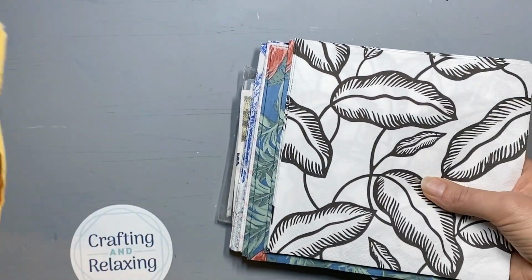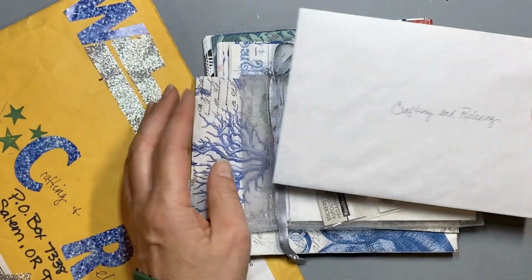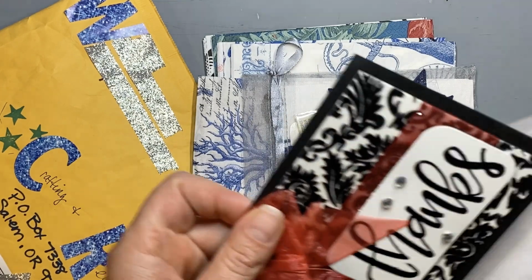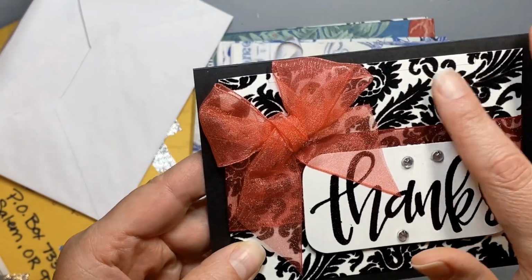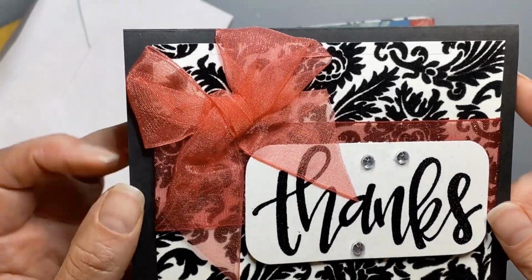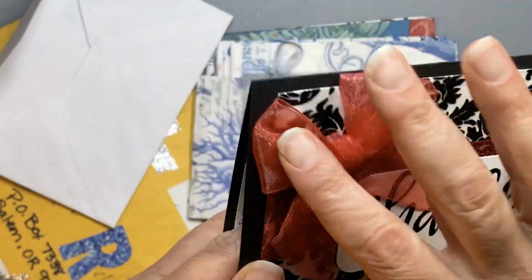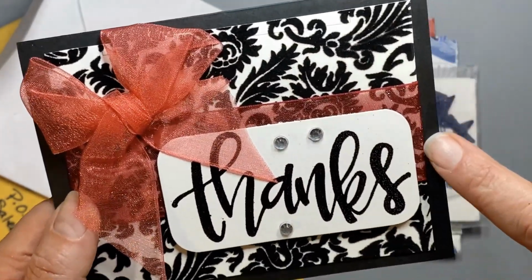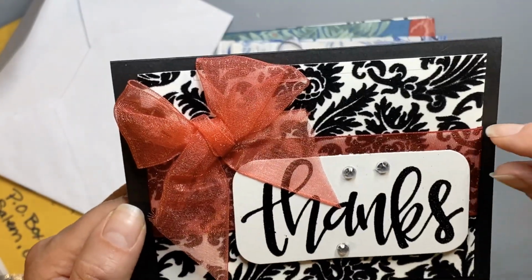Look at this. Oh my gosh. Pamela. Oh my gosh. Napkins are so fun. So, oh my gosh, look at that. So this is paper that has a felt texture. And it's really cool. I have some in my stash that I actually got from my sister. Ooh, I love it. So cute. And this big, beautiful bow. Love it. I would never think to use a big ribbon on a card, and it's gorgeous. I always stick with smaller ribbons.